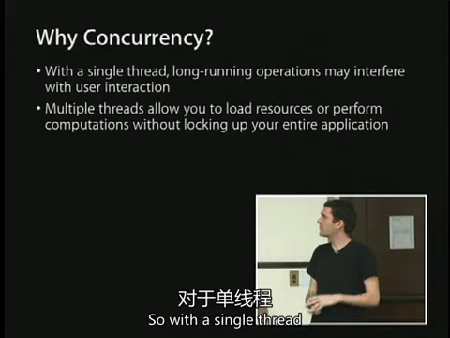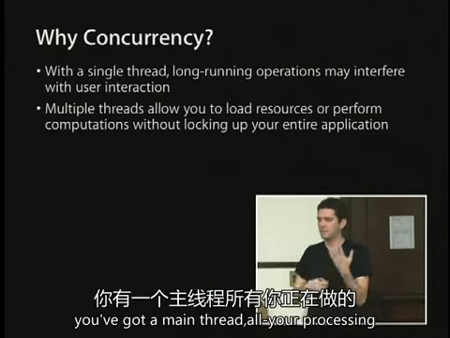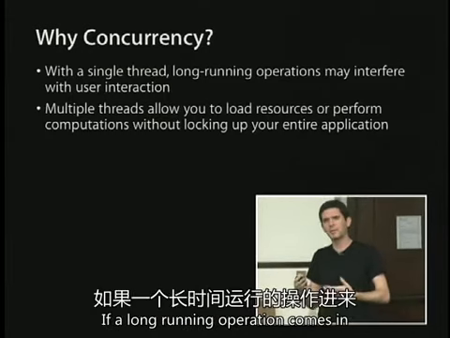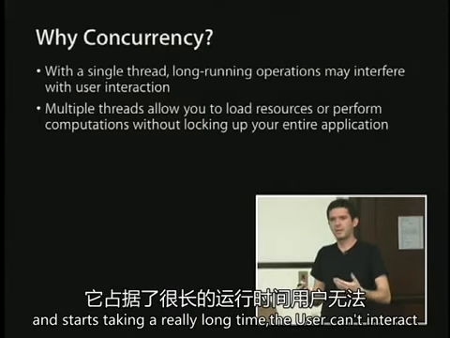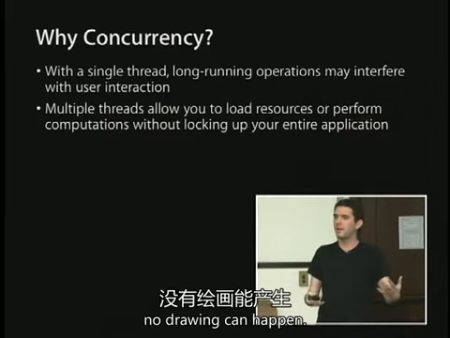With a single thread, and by default your application is single-threaded, you've got a main thread. All the processing that you've been doing so far has been happening on that main thread. If a long-running operation comes in and starts taking a really long time, the user can't interact with your application, the system can't update the screen for your application, no drawing can happen.